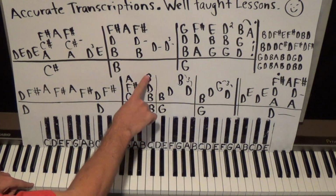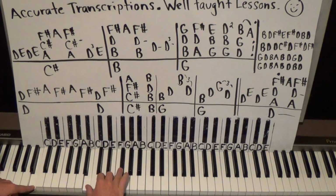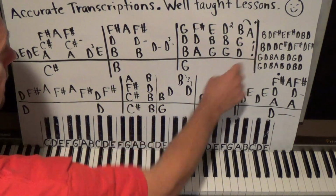Remember, we're starting right here, we're replacing this with B, D, F sharp, E, F sharp, D, B, D. Okay? Now you could just play this again and it would work out, it'd be fine, but the cello plays a little something different, and I wanted to show you. B, D, F sharp, E, F sharp, D, B, D. That's what it does for the first time. Now for the second time it does this.